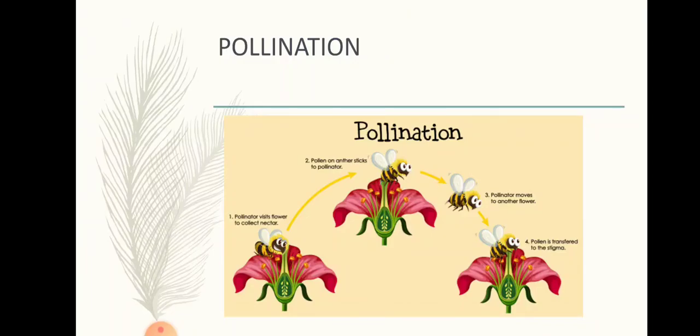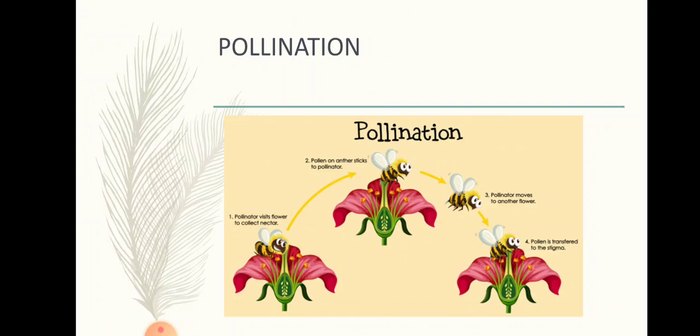As we have already seen the parts of the flower, now the next topic that we are going to discuss is about pollination. Here in the diagram you can clearly see a picture of a complete flower which consists of all the four whorls, that is sepals, petals, stamen and carpel. So all these are the four whorls which make the flower a complete flower, and it's a bisexual flower as it has both male and female reproductive parts in it.